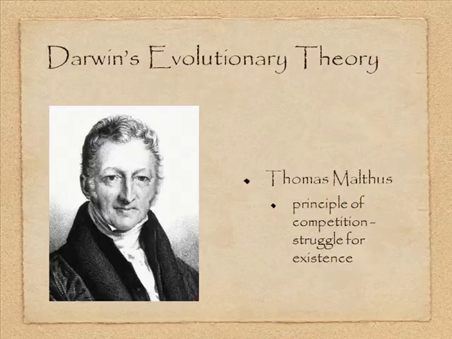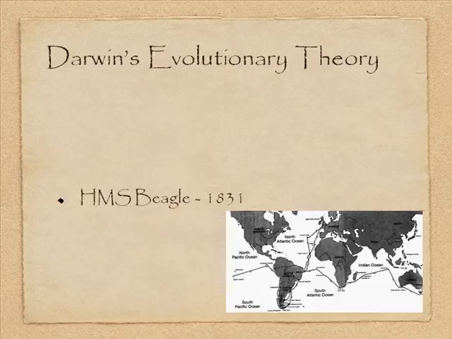Another important influence for Darwin's theory is Thomas Malthus, who developed this principle of competition and the concept of the struggle for existence, which was pretty critical for the idea of natural selection. And Malthus was looking specifically at human populations and looking at how fast the population grew as opposed to resources, which had kind of a steady change. And because we would have fewer resources in human population, that created this competition and the struggle for existence.